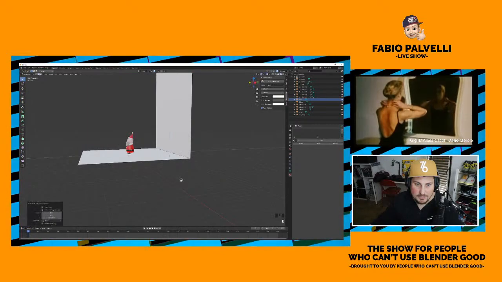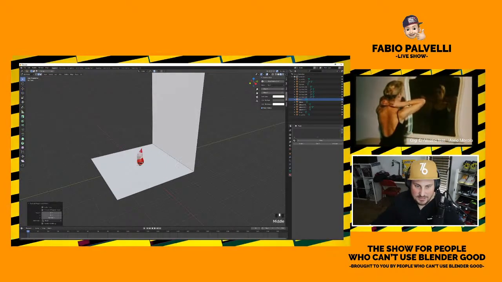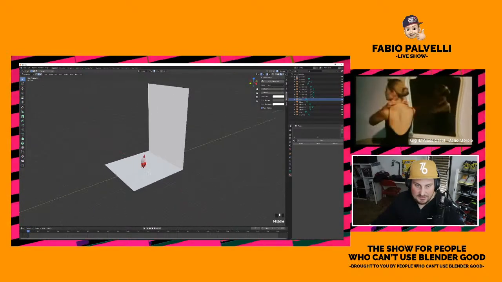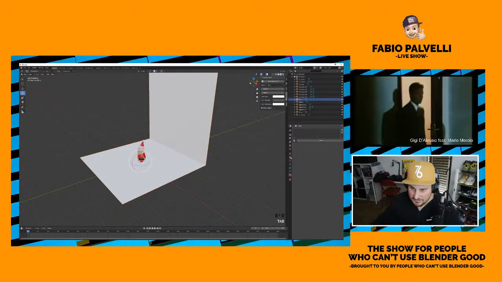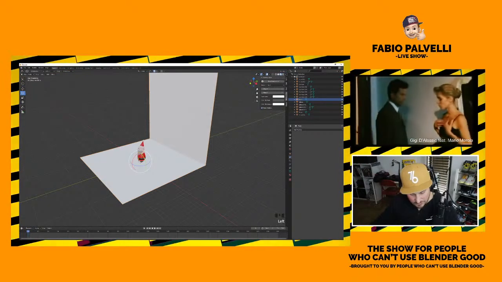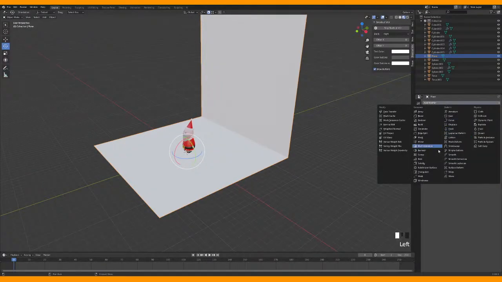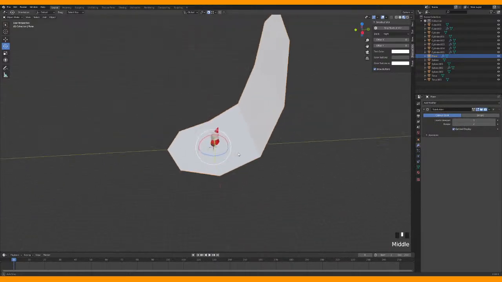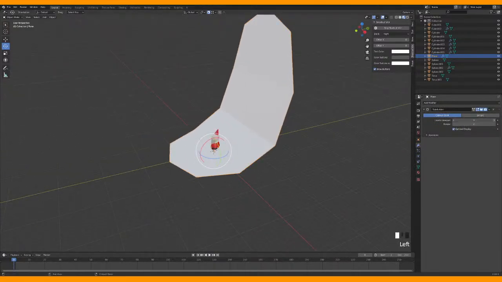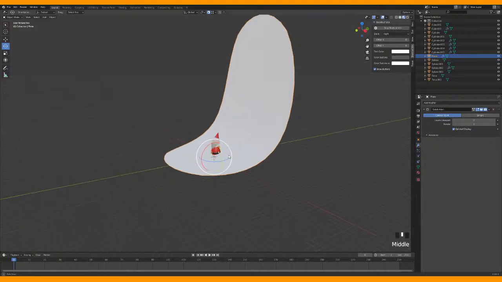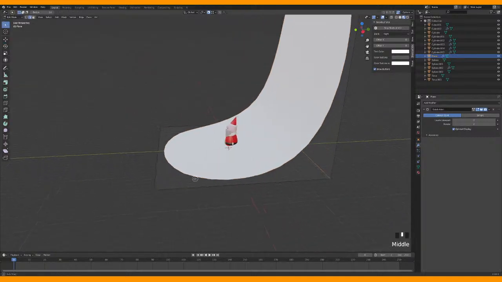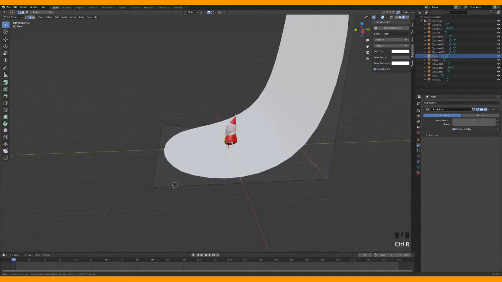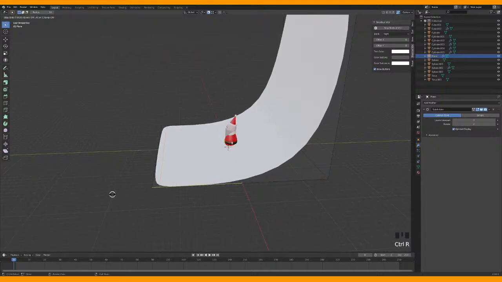I'm gonna go up and maybe I'll just drop this into a subdivision modifier. Let's do that. Subdivision surface. And then I'm gonna add some subdivisions to that. Right click, shade smooth.